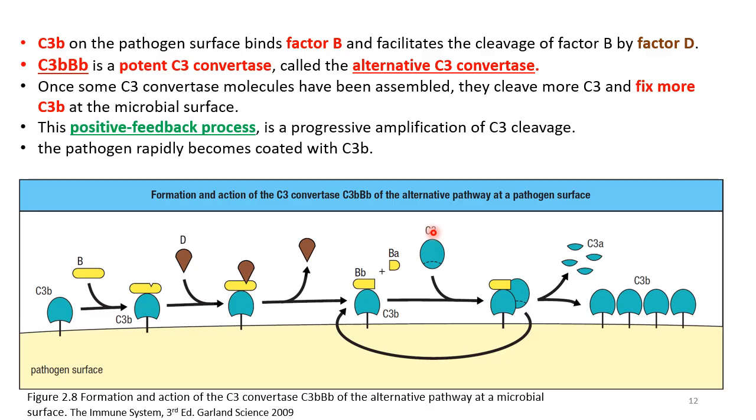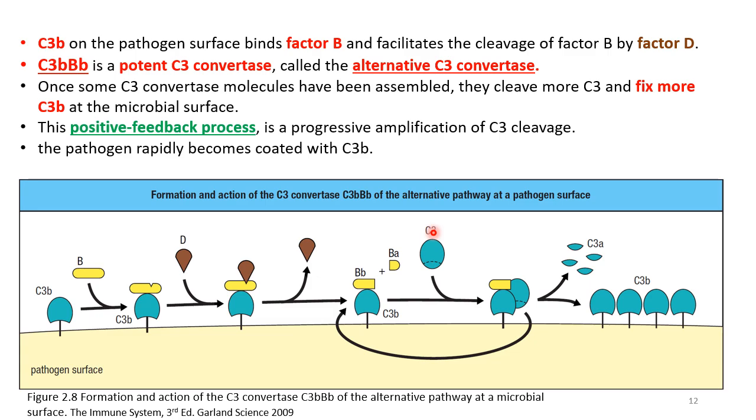C3b goes in here and goes like, oh, I'm bound. This guy here, what is this guy again? B, big B, okay? So C3b got bound over there, that's it. Big B comes around and like, oh, interesting guy, let me interact with it. But nothing's going to happen because this guy is inactive. But now it got a bit of a change in the conformation. Somebody could come here and cut the piece off. So there comes this other guy. This other guy here is factor D. Okay, factor D goes there. It's like, I could go there and cut this thing off. So it goes here. That's it.